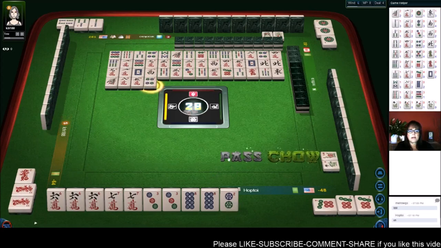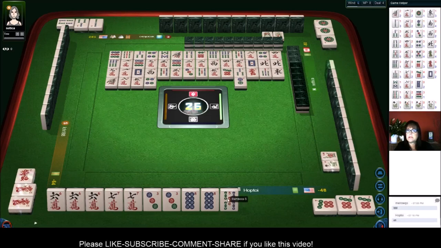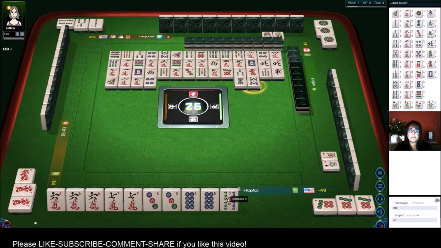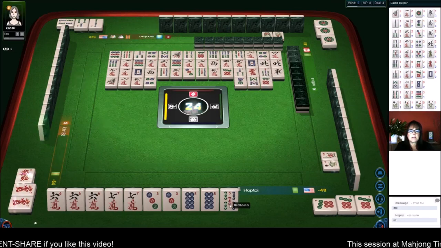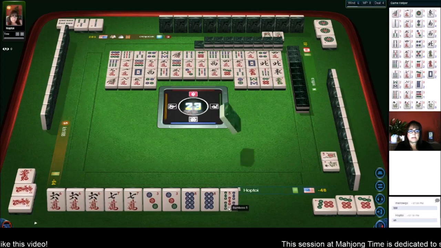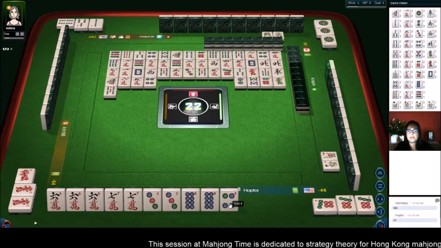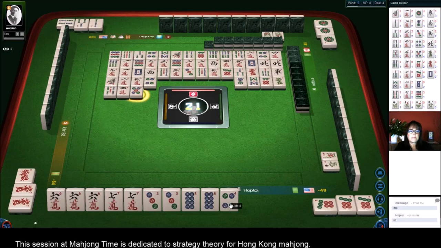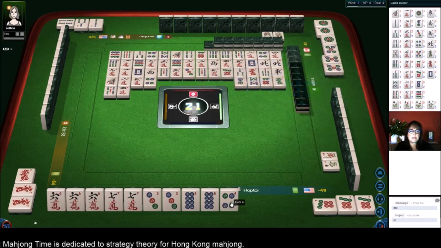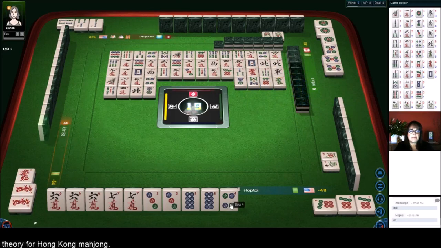Four dots. We're not going to chow on that. Two dots. Five bam should be a good discard. There are three out. Six dots. Green dragon. Five bamboos. Four dots, a good tile too. Four characters. Five dots. Pung. North wind. Two dots. East wind.